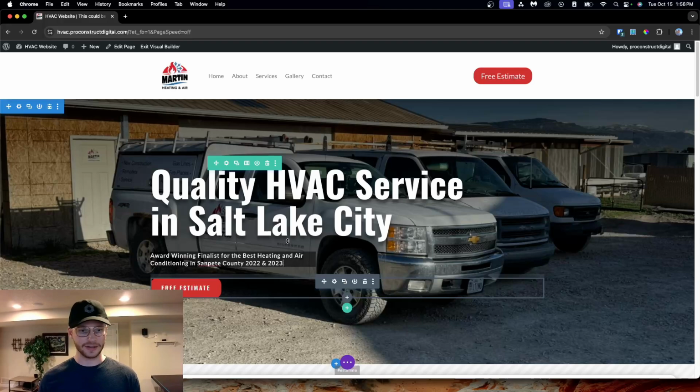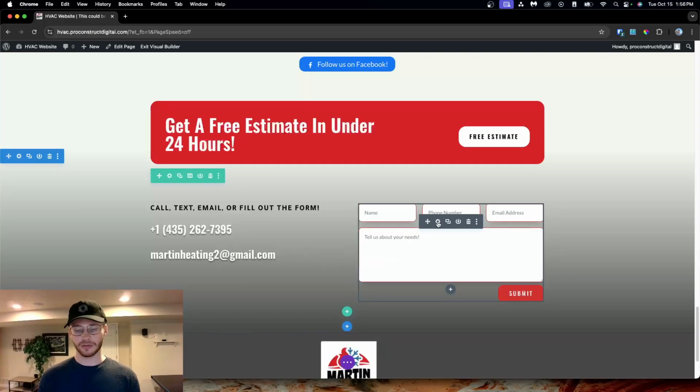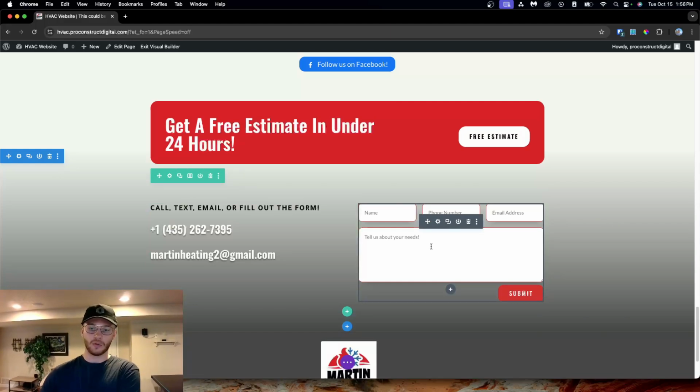So pretty easy. Now let's do another little edit. This one could be good. Let's go over how you change where the submissions of forms get directed to whenever someone submits a form on your website. So we're going to hover over the form right here, and now we're going to go to the little settings cog.